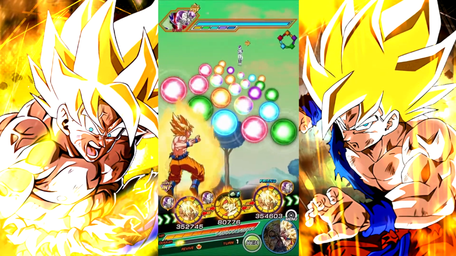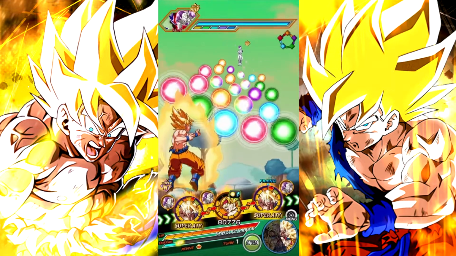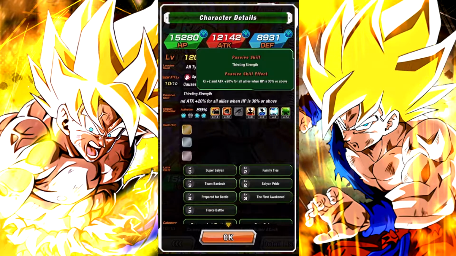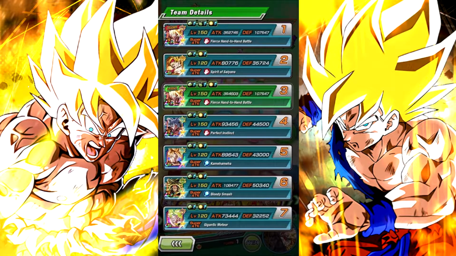So right now we've currently got only 3 links active with the Bardock: Super Saiyan, Preferred Battle, and Fierce Battle. And Bardock gives, what does he give again in terms of support? I literally just looked at it, I've already forgotten. P +2 and attack +20% for allies when HP is 30% or above.